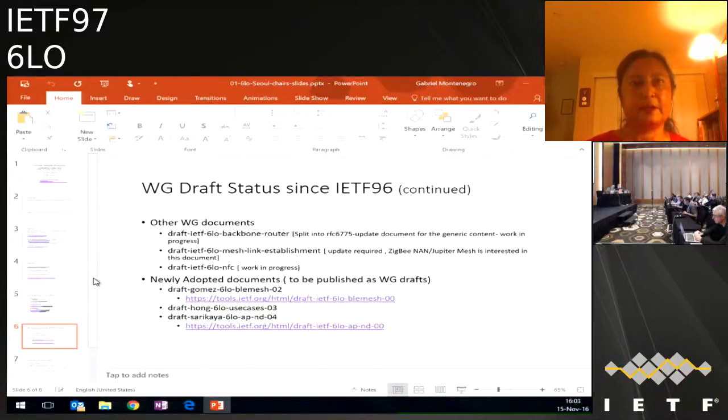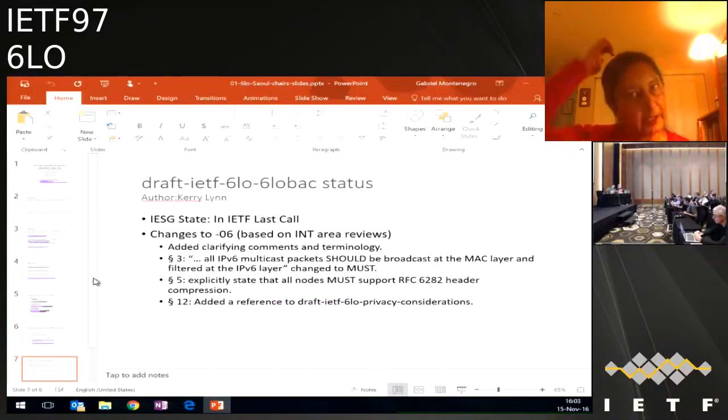So the 6-Law backbone status. The slide has been prepared by Kerry Lynn, and there are a little bit more details of the changes in version 06. As we already mentioned, it is at the IESG last call.